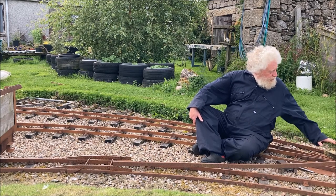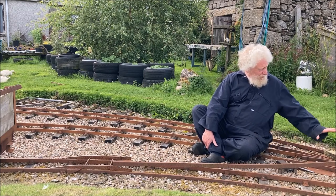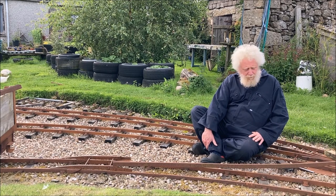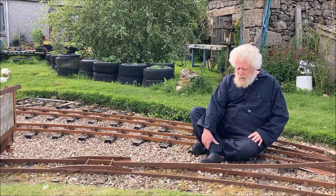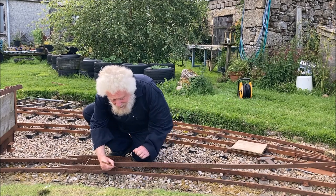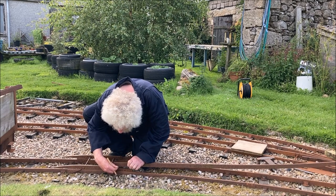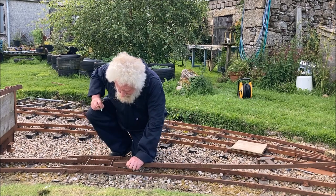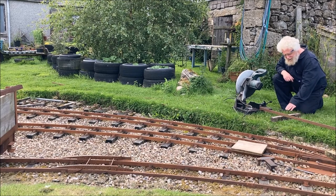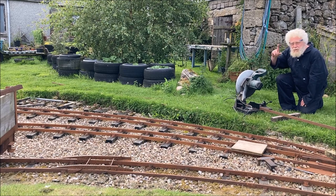I've placed this sleeper here just to try and keep everything a bit more level, and that inspires me to actually fit a conventional wooden sleeper in at that point, and find some bits of bar to tie the rails together — that will create a gradual slope up there. I'll just mark this for cutting up here — put a chalk mark just so I can see it. Sleepers have plenty of uses beyond being sleepers; useful support for all sorts of jobs. Just a quick slice through here.